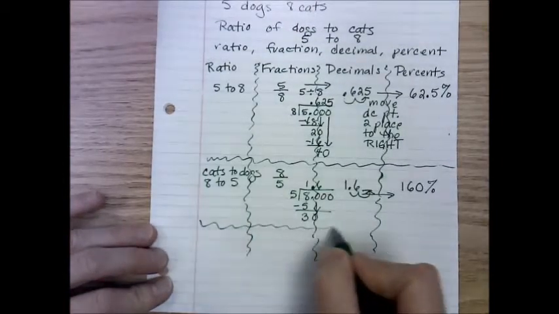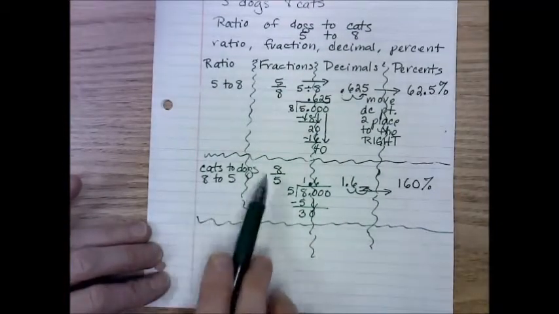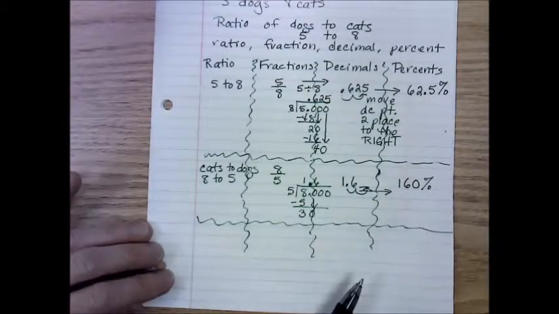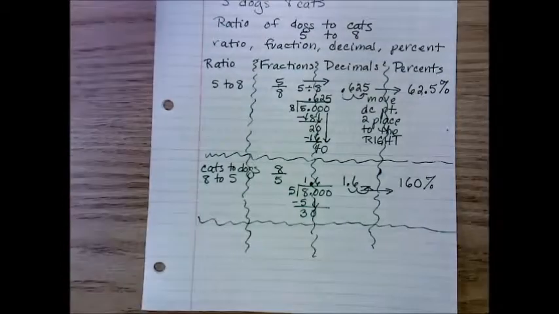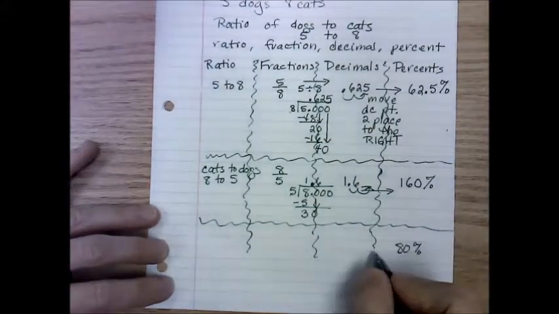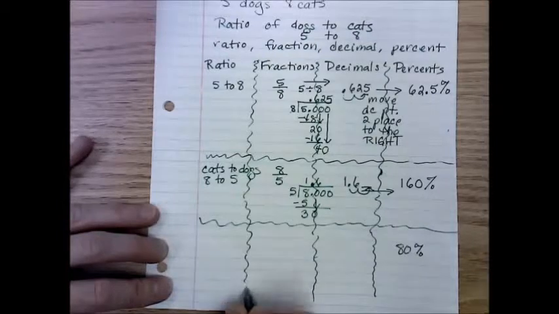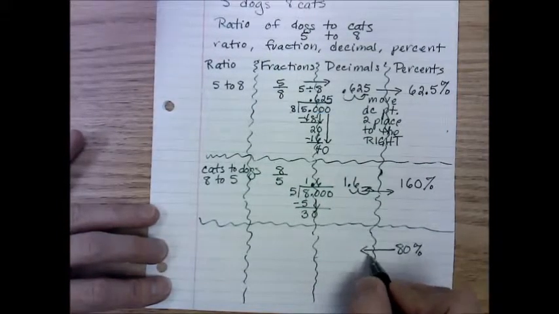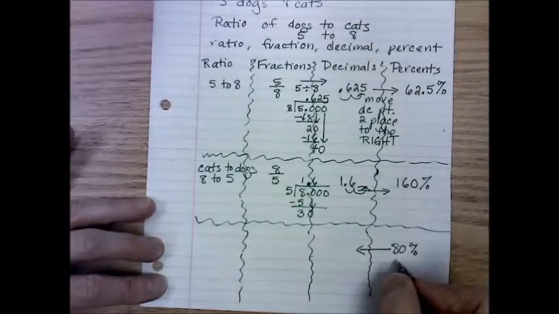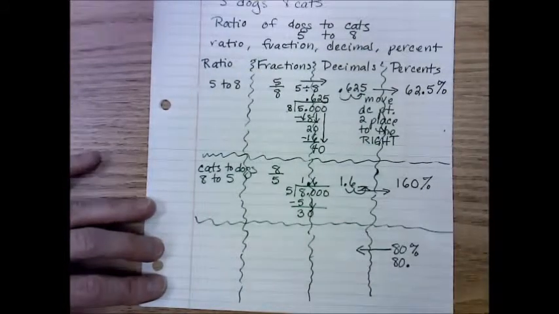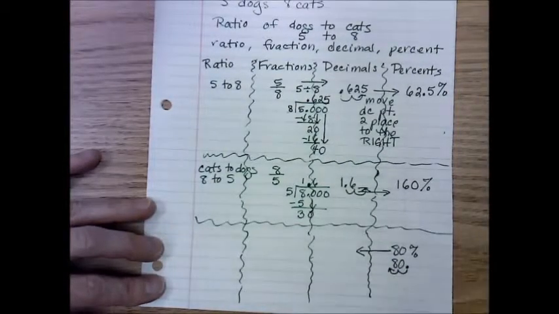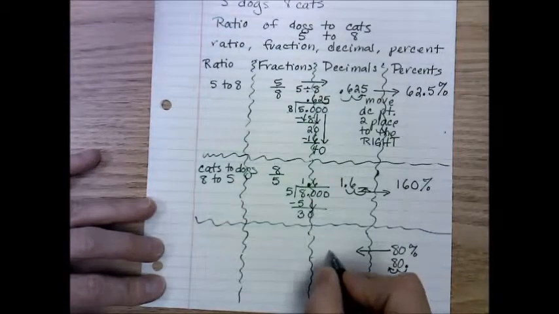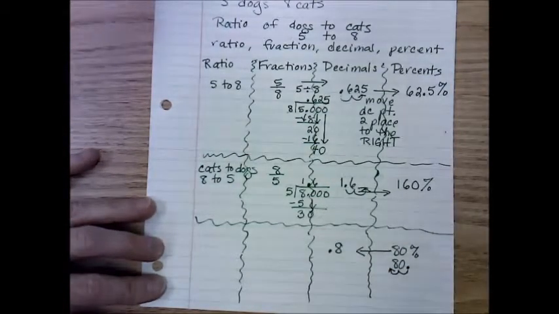Well, it's easy to work the chart from ratio to fraction to decimal to percent, but what if I'm given a percent and I need to change it to a fraction? Let's say I had 80% and I needed to change it to these other forms. I'm going to the left on the chart, so my invisible decimal point is really at the end of the 0. And since I'm moving left, all I'm going to do is move my decimal point 2 places to the left, and that would give me 0.8 as a decimal.